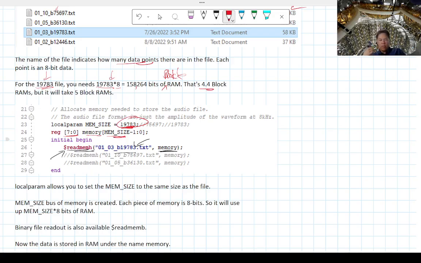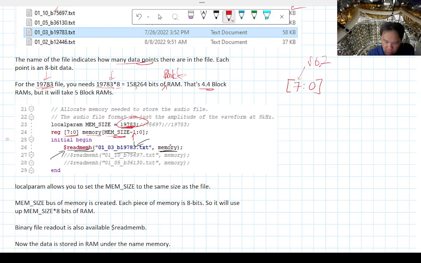The reason we subtract 1 is because remember when you have 7:0, it does not mean 7 bits, this is actually 8 bits. So you always have to subtract 1 from it. And then colon 0 goes all the way to 0, so that tells you the size of this memory bank that you're making.